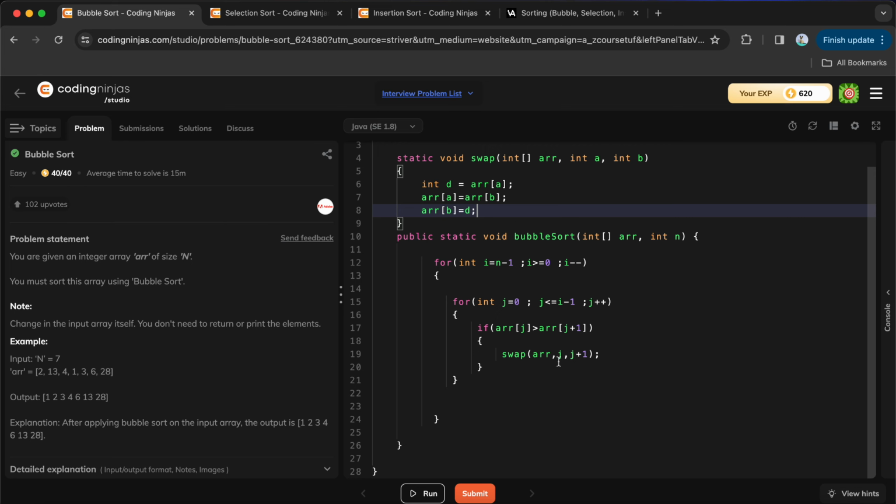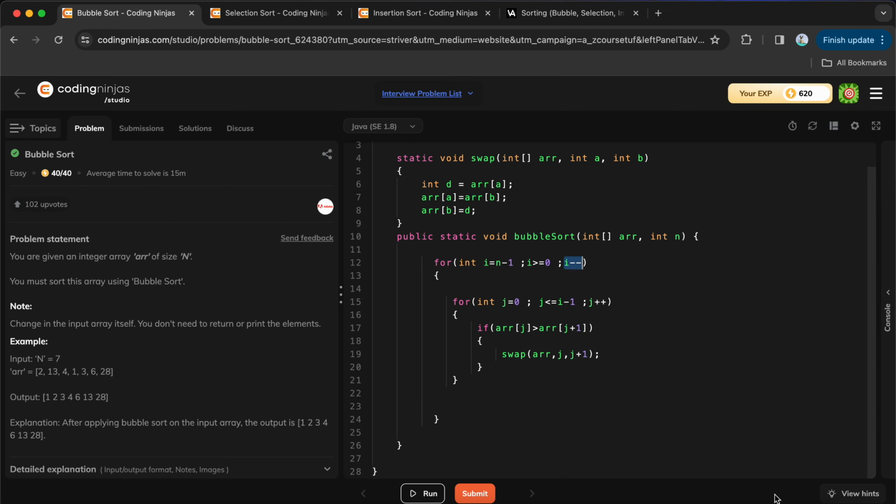So I just swap the j and j plus 1th values, and as I discussed, this loop runs from 0 to i minus 1. Since we are checking j plus 1, it will run the iteration for the first one, and after that i will decrease.